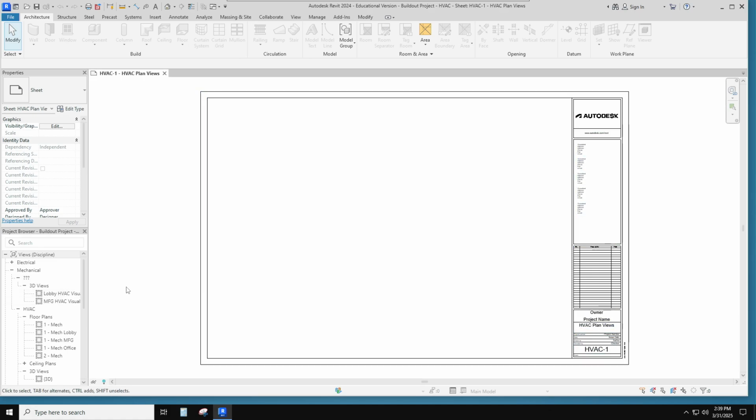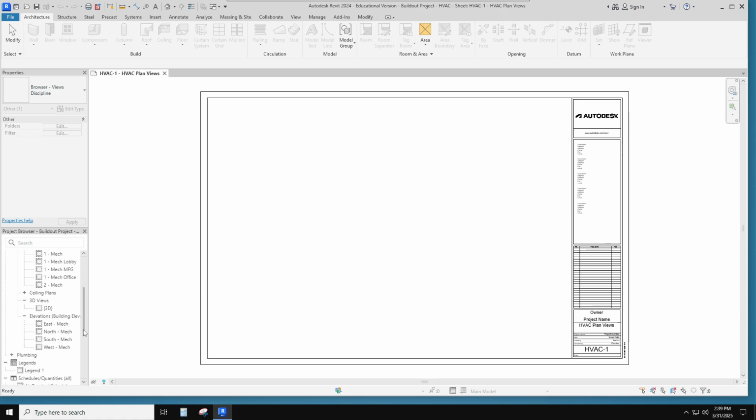And so let's take a look at Revit. Again, there's my workspace. And I'm going to be in this mechanical portion. And I'm going to see that there's some 3D views. And then there's my floor plans. And in particular, there's a lobby, manufacturing plan, an office plan, and my second story mechanical.